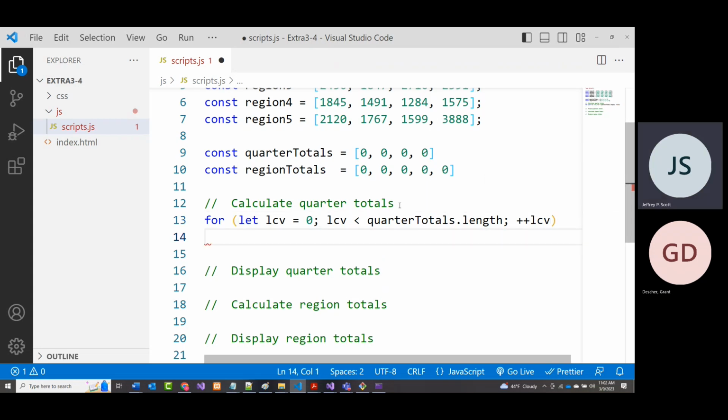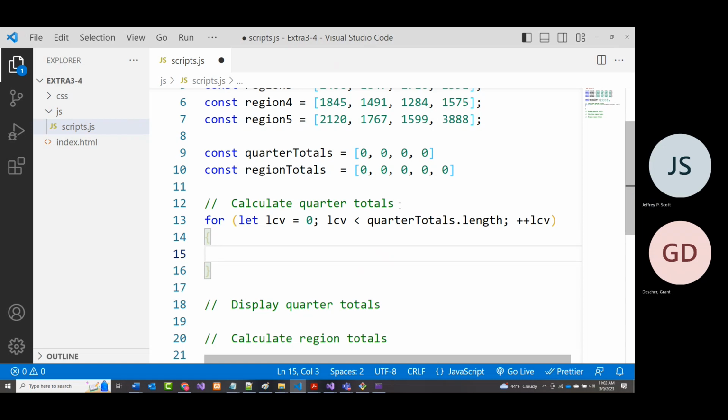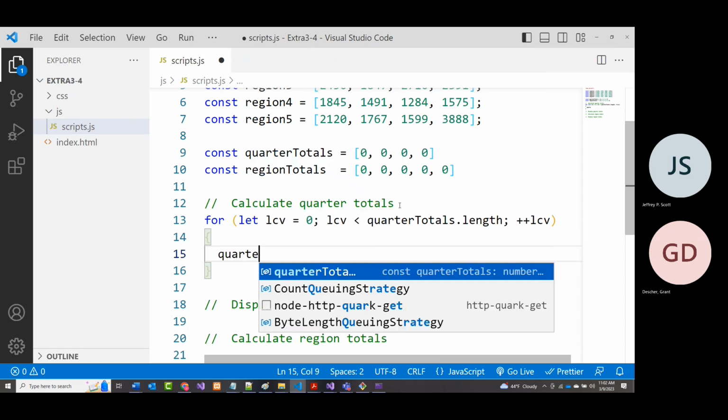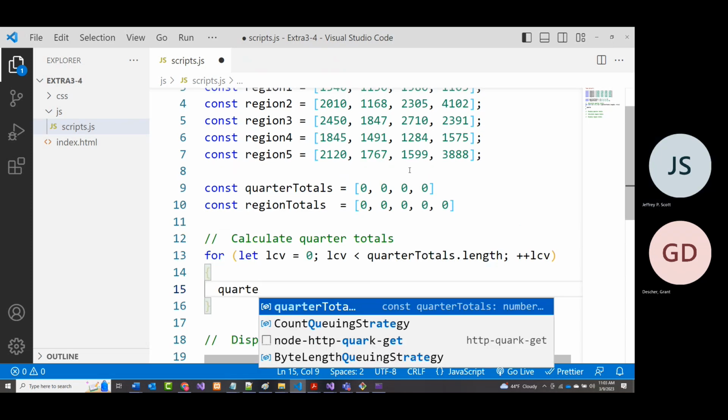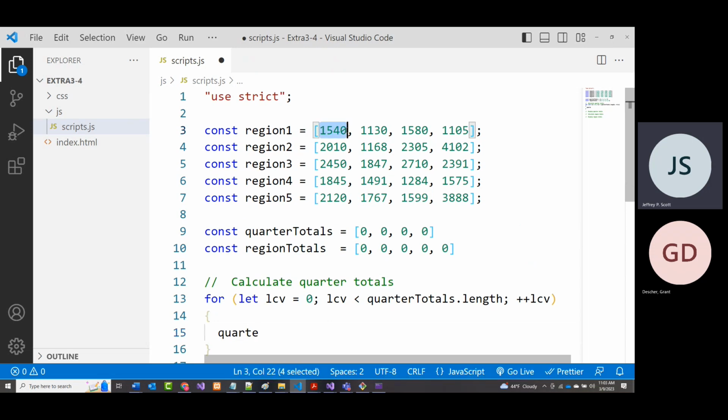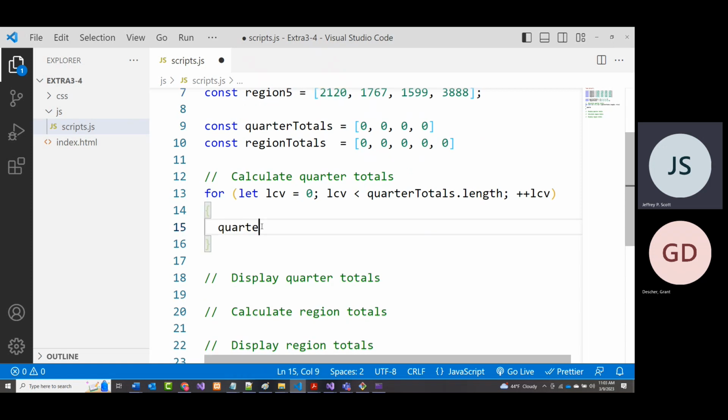All right, so there, now we just have to add those. So quarter totals. What are we trying to add here? We're trying to add region 1, 0, region 2, 0, region 3, 0, region 4, 0, region 5, 0. Hopefully what I just said makes sense.